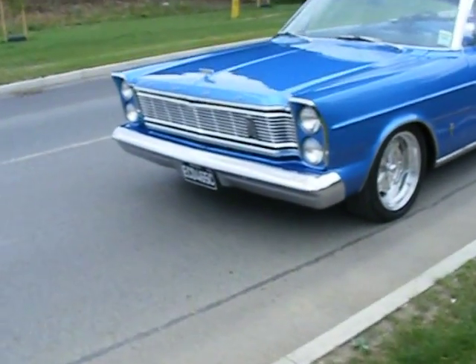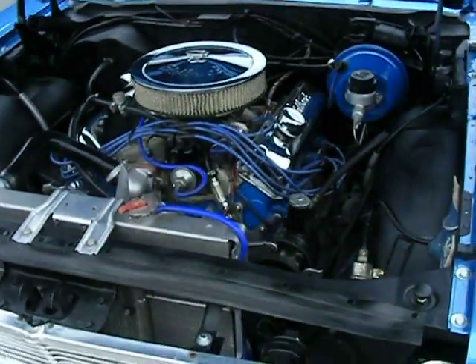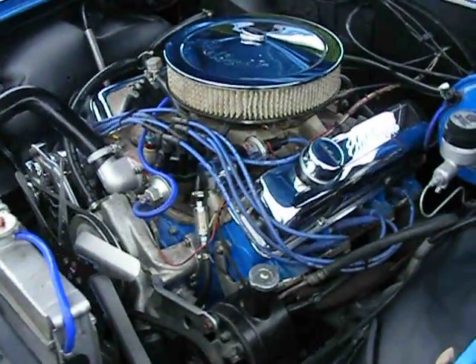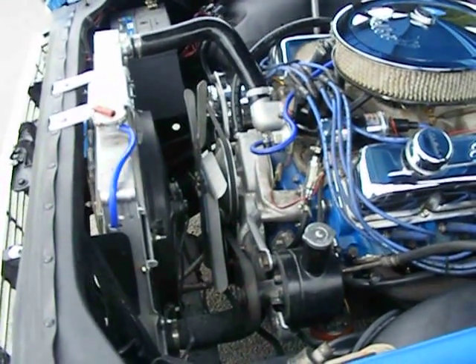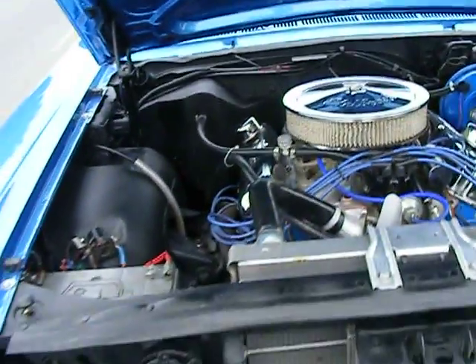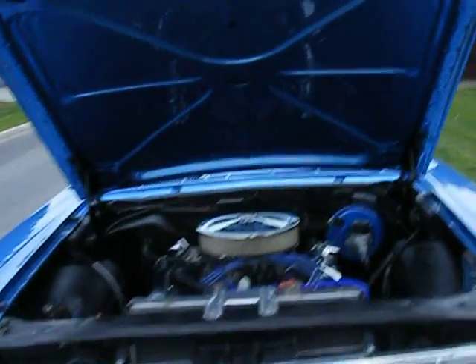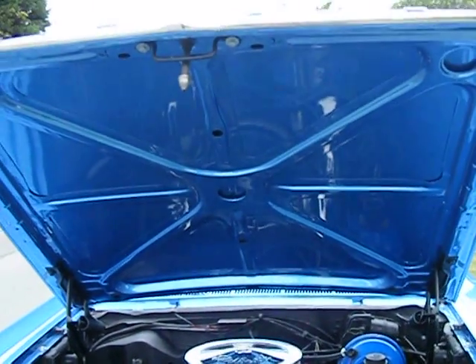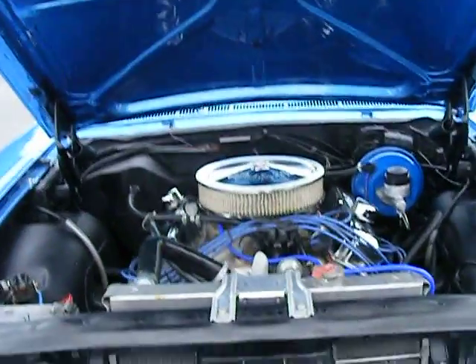Just going round to pop the hood — see if I can do this one-handed. As you can see, quite an attractive engine compartment. We didn't have a lot to do to this when it came in. We had an overheating issue, which was just a matter of sorting the setting for the electric fan. We replaced the water pump gaskets and did a few level checks. We had quite a few issues with the air ride suspension — mainly leaks and pressure settings being wrong. You might even be able to see the reflection of the engine in the hood there, showing what a nice shine it's got.